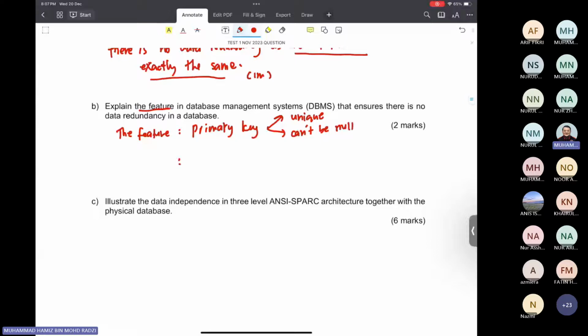So explain what a primary key is, because they ask you to explain. It is an attribute to identify data on the same row.